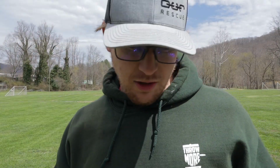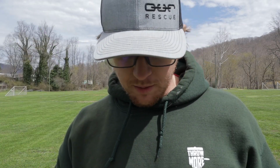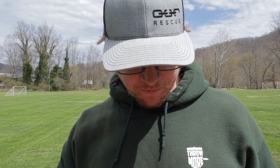Alright guys, so that's all I've got for this video of the Falcor. I gotta say, the disc feels really good. I like the way the plastic feels. Cool stamp. I really like Cale Leiviska, but maybe I thought I was gonna be more blown away by it, because it felt like it was gonna be a really good glidey disc, and I'm just not getting the glide out of it I thought I would. It's way more overstable than I thought it was gonna be.